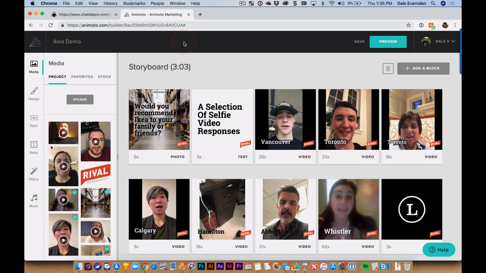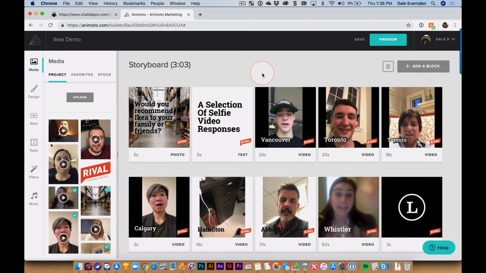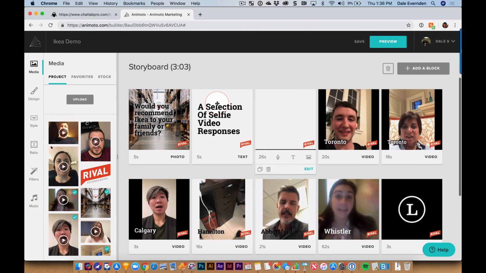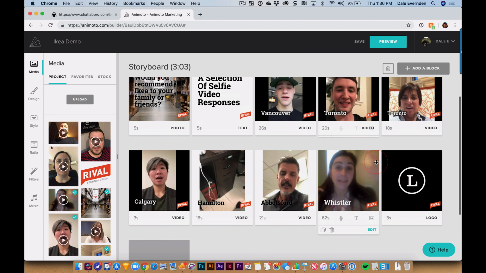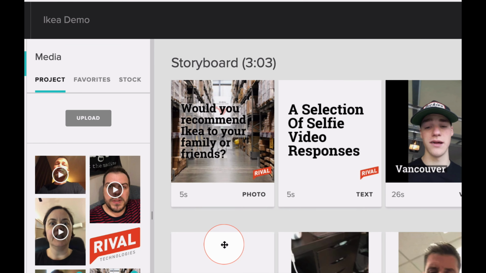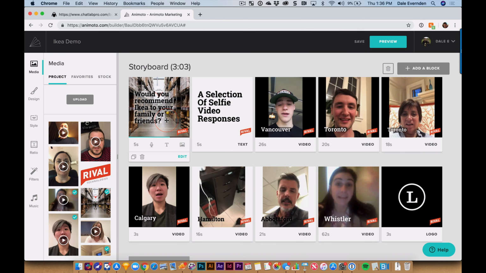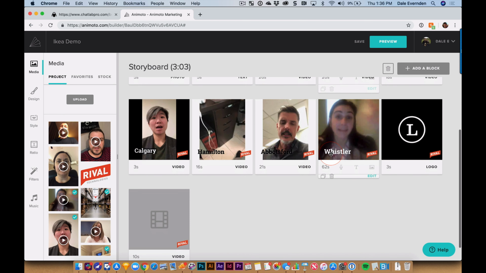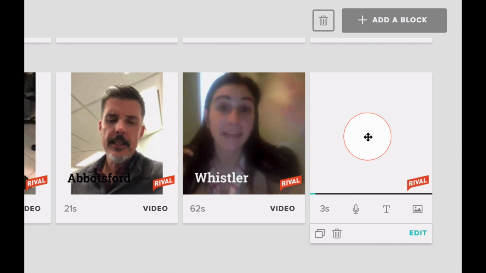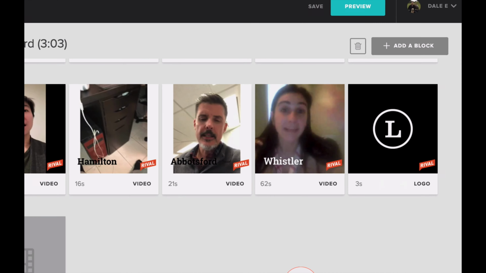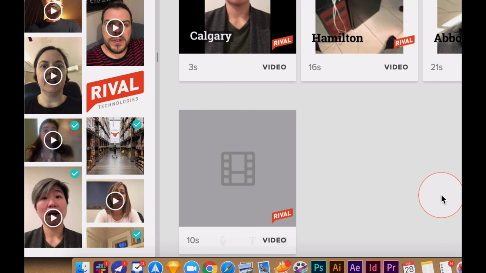For the purposes of this demo, I've created the project already, and I'm just going to quickly walk you through how I did this. A quick orientation of the floor plan here. You can see we have a timeline here. There's cards on this timeline. Each card represents a piece of content. On rollover of the card, you can see what would be presented in the video itself, and then we've got a bunch of video content that represents our selfie videos. Finally, towards the end of the timeline here, we've got a logo slide, and we're going to populate that with a logo, and then we've got a new video card that's empty.